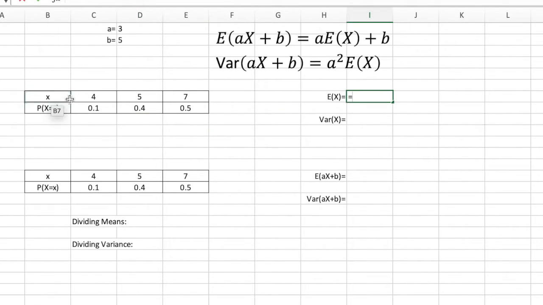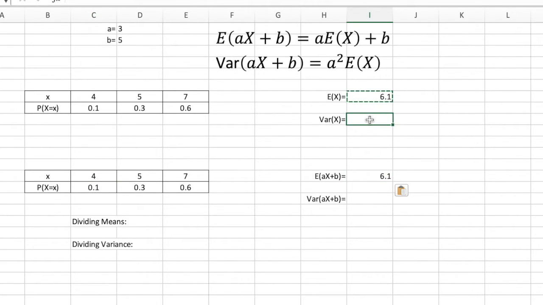So I'm going to do this times this plus this times this plus this one times this one. So our mean or expected value is 5.9. Notice if I change this back to 0.3, the mean is now 6.1. Now I'm just going to copy and paste that exact same formula down here. It's going to be finding the mean of this one. Now at the moment A is 1 and B is 0 in these data sets because this has not been changed. But I just wanted that formula in there.